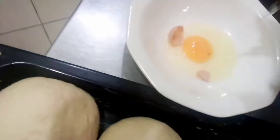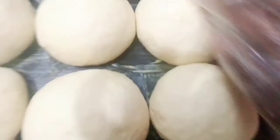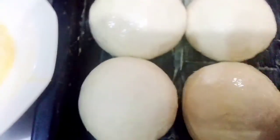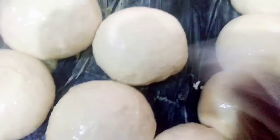So I'll break the egg on the plate. Break the egg. Now take it and rub it on the bread. So you rub it before putting it in the oven. Rub it all over the body so that when the bread comes out you like it. It will be very brown.